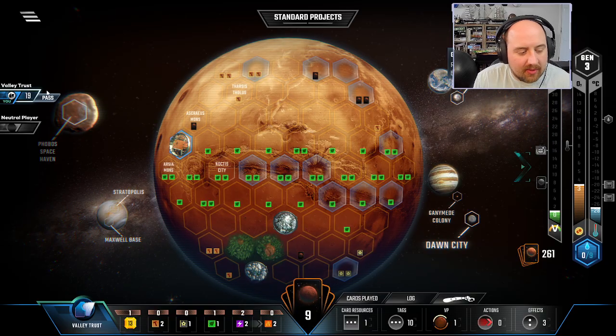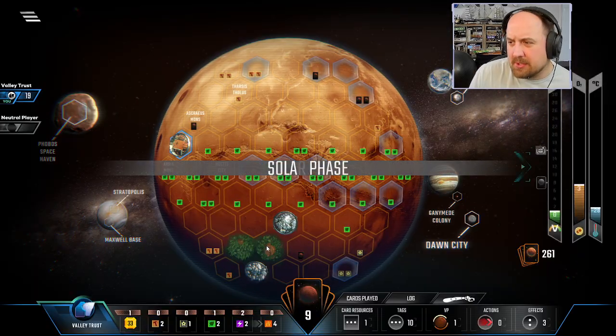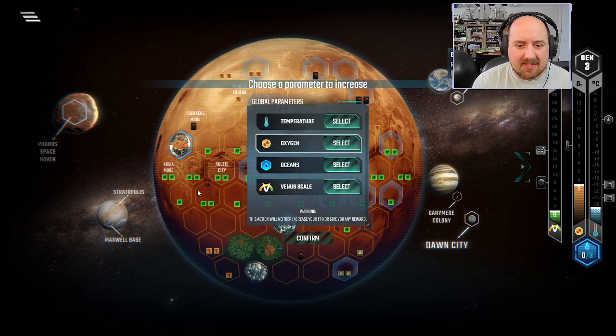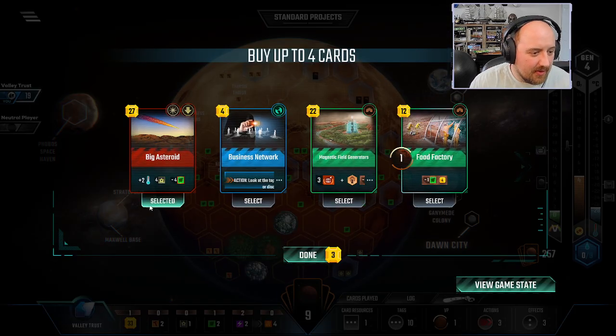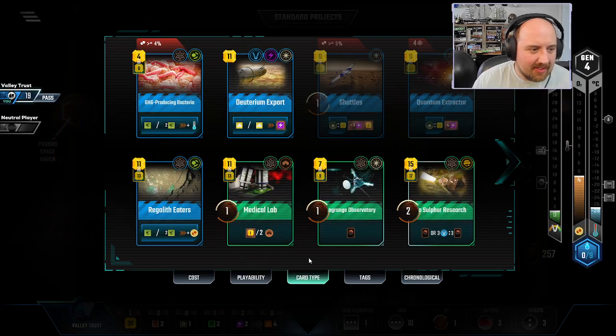We're really having a slow start, but we have these weird things that are ticking up, like $2 worth of microbes for plant tags, doubling of self-replicating robots, discounts in our hand. Like, things are just adding up in a weird way that might work. Business networks, I'd love to take it, but I just feel like I need to not ruin my tempo.